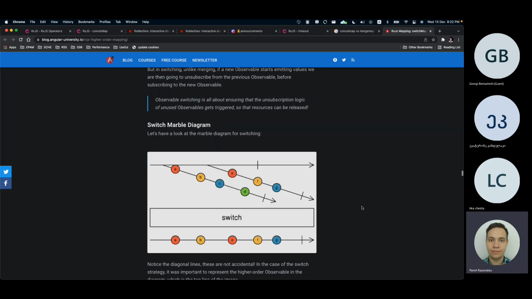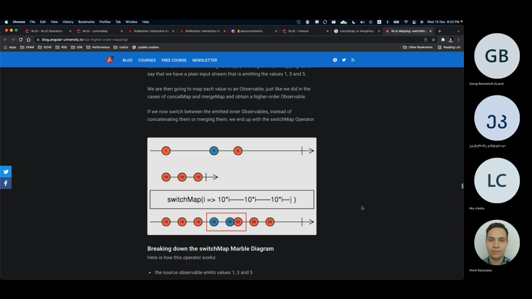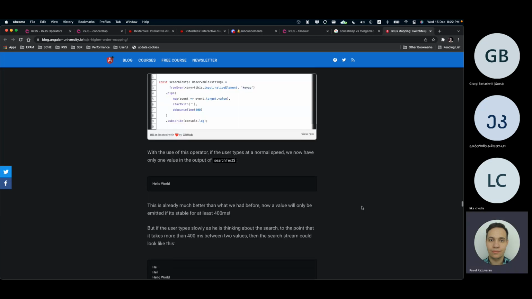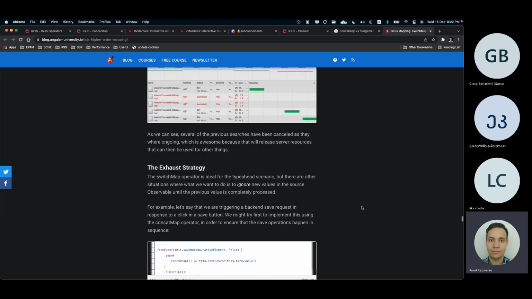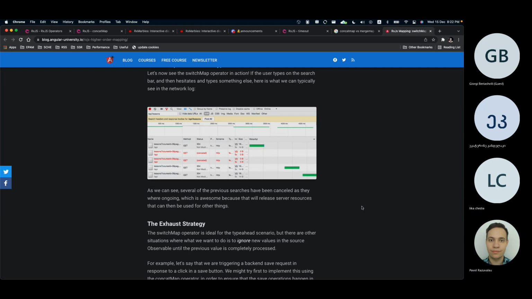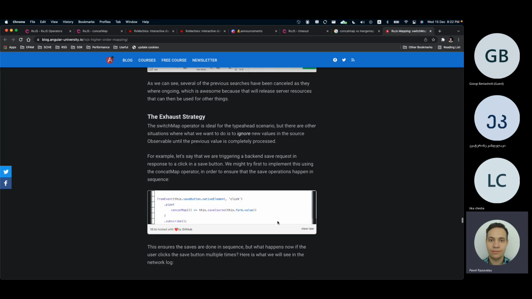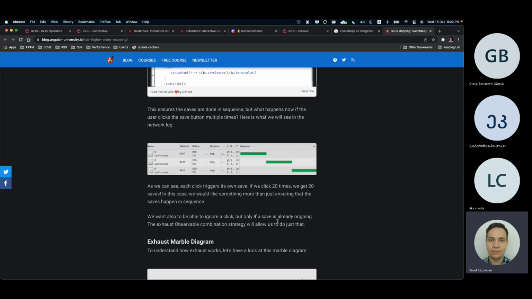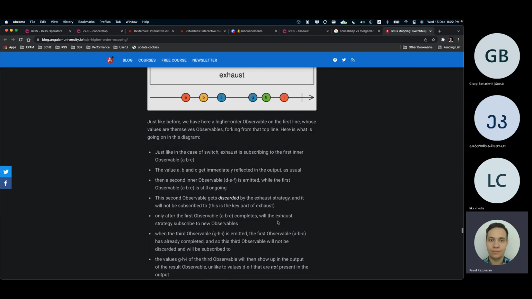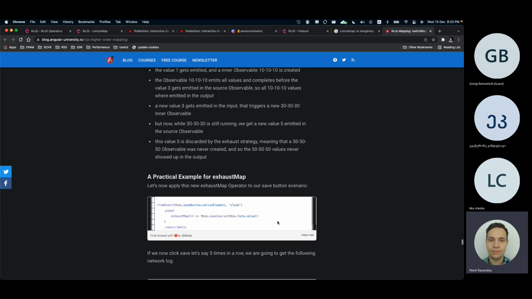And if we perform the switchMap, well, I believe there will be some example right here. Each upcoming request will be cancelled until the first request is finished. And also there is the reference to the exhaust strategy.